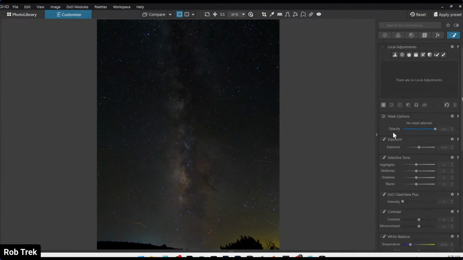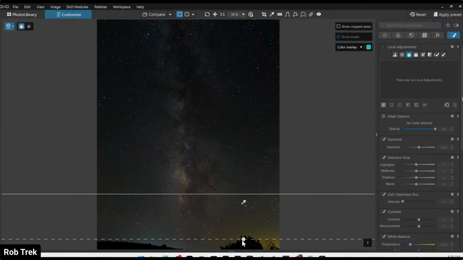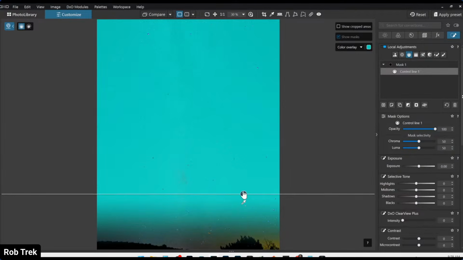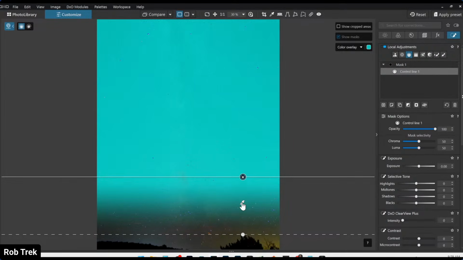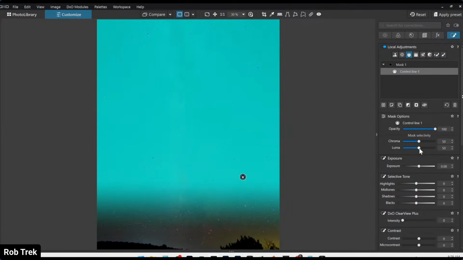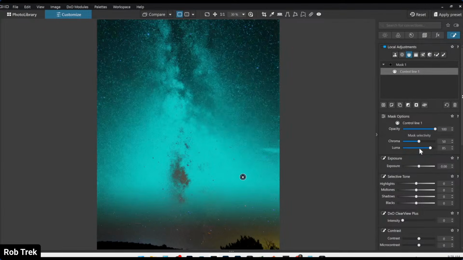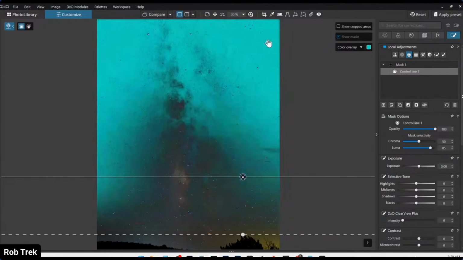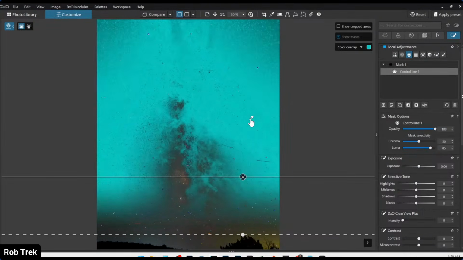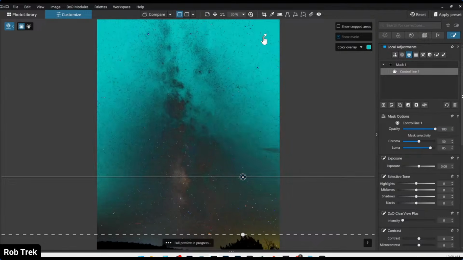So let's go into some local adjustments. And I'm going to start way down here. And let me tighten up the luma masking. And let's pick maybe the midpoint again. Let's go right up here to the darkest part.